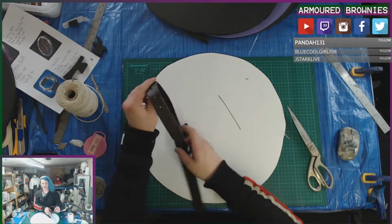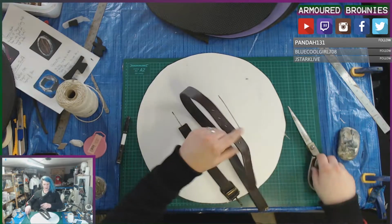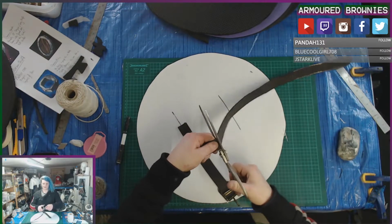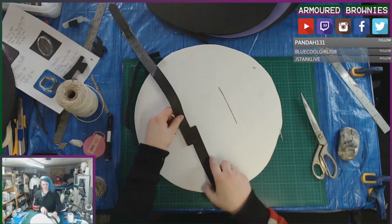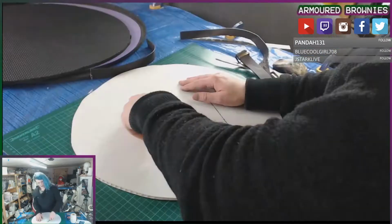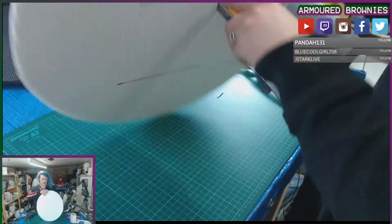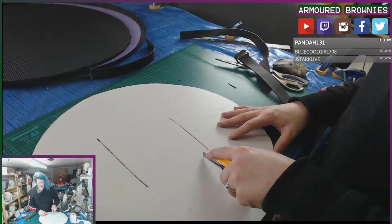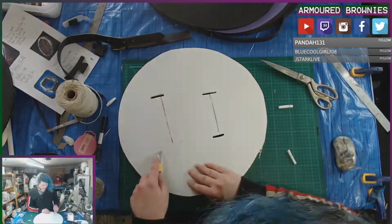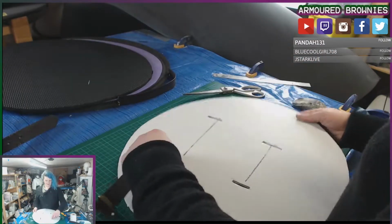It is more than possible to make your own leather strapping for different projects. I'll probably end up doing it in a future video, but this is just a super easy shortcut. And as you can see, we're left with a section in the center which has no holes in it, which will be the grip. Now, just at the edges of those lines we marked out, we're taking our sharp knife again, and we're cutting little rectangles of the same width and depth of that belt to go through. And then we flip it over, put those parts of the belt through, and glue them down with our contact adhesive.